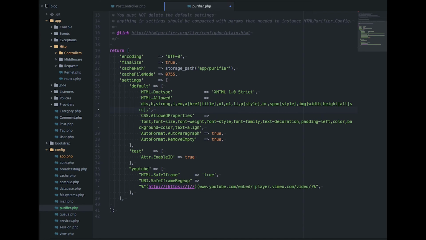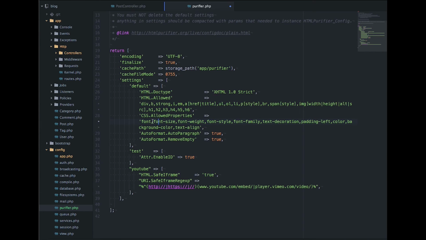So let's go ahead and add our H1 tag, our H2 tag, and so forth. We're going to allow all these tags to be submitted to the database. So they're fine, they're safe. Okay? And you can also see here that if people were doing inline styles, you can allow certain inline styles to exist, and all the rest will be deleted.